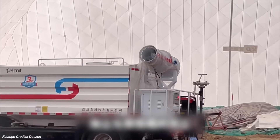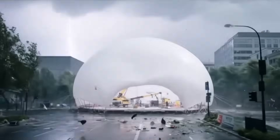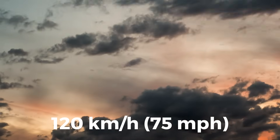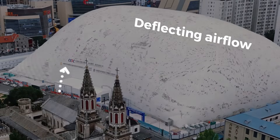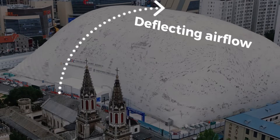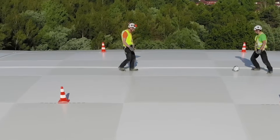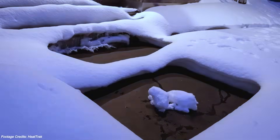Of course, it's not all smooth sailing. Like any temporary structure, domes have to deal with wind. They're engineered to withstand gusts of up to 120 kilometers per hour — about 75 miles per hour. If conditions go beyond that, safety protocols kick in, which can include temporary shutdowns or controlled deflation. But the aerodynamic shape of the dome helps, naturally deflecting airflow like an airplane wing. Snow is another issue, but the curved surface causes snow to slide off naturally, and some systems even use vibrating membranes or thermal pulses to shake or melt snow buildup before it becomes dangerous.